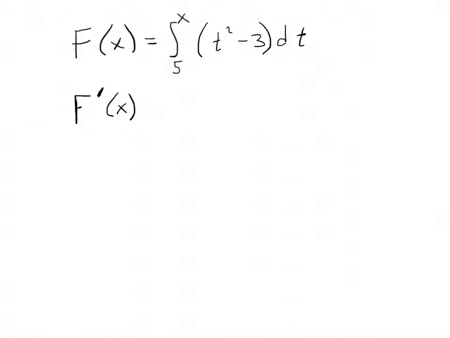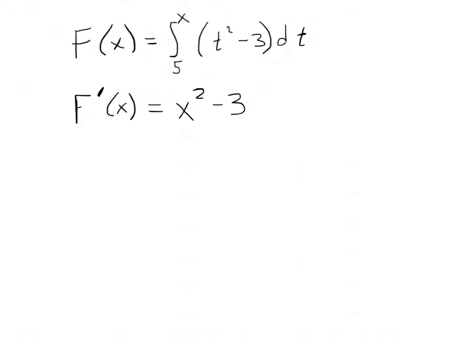For now, I'm going to give you the shortcut for that, and I'm going to explain through the course of this video where that comes from. The short of it is, and you can sort of imagine here, what happens if I take the derivative of both sides? On the left side, the derivative is f prime of x. On the right side, I'm doing the derivative of an integral, or the derivative of an antiderivative, which should sort of cancel one another out. And I'm going to tell you now that this answer will simply be the function inside with x plugged in. So it'll be x squared minus 3.